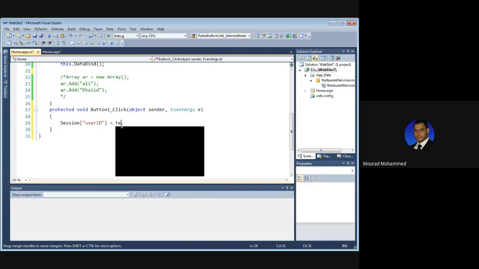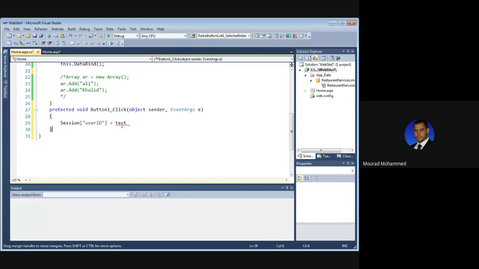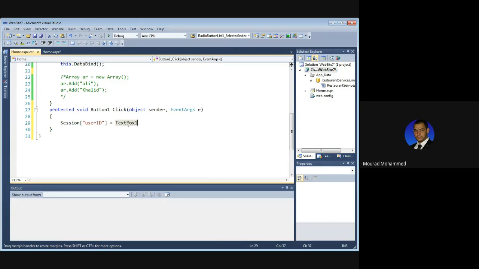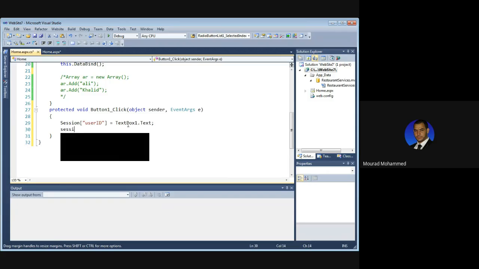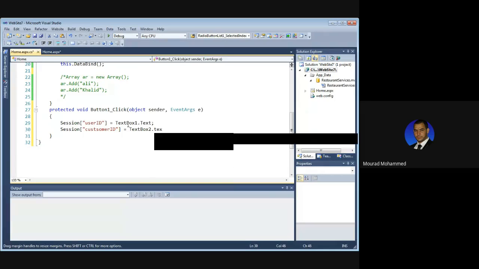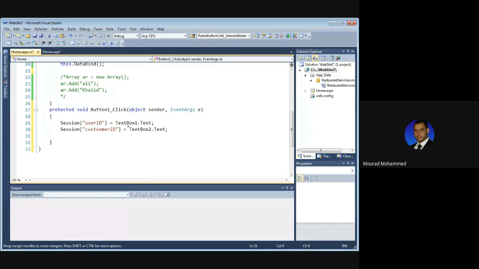TextBox1.Text. Okay, great. Semicolon. The session for the customer ID. Let's set customer ID would receive TextBox2.Text. Great.